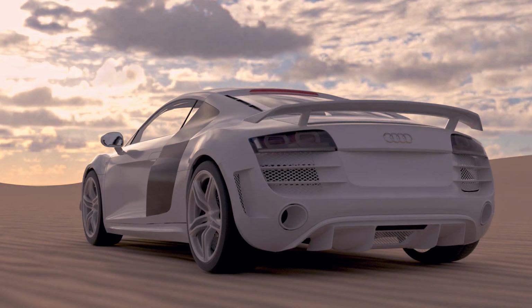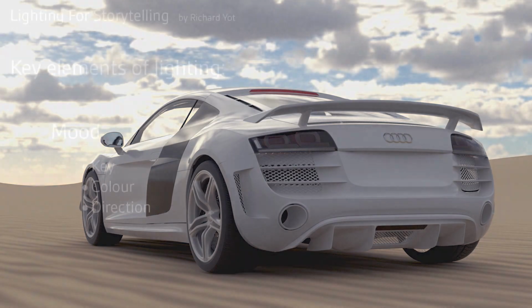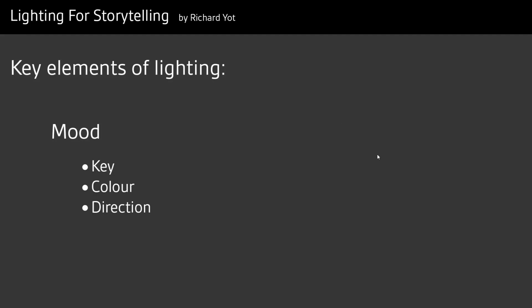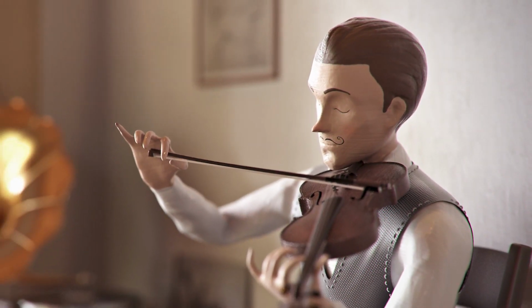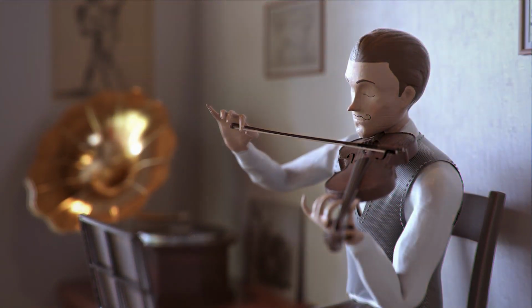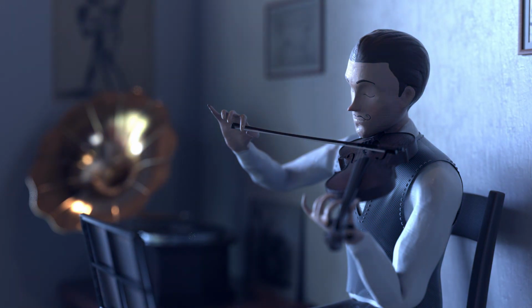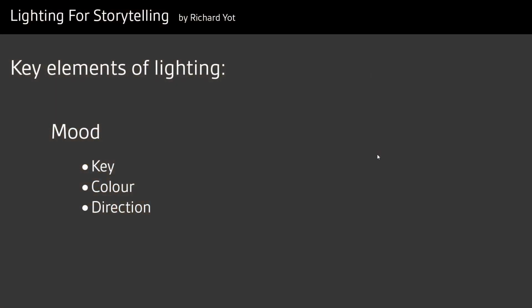For example, frontal lighting tends to be much less dramatic than side lighting or backlighting. One way that I like to think of lighting in terms of its impact on mood is to compare it with music, because I think just like music, lighting can have a really profound impact on the emotion in an image or an animation. It can be subtle, it can be dramatic, it can be happy, it can be sad. It has a lot in common with music in the way that it makes you respond emotionally to an image. So I like to think of it as being the visual equivalent of a soundtrack.